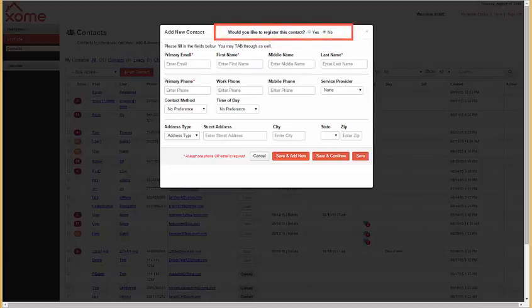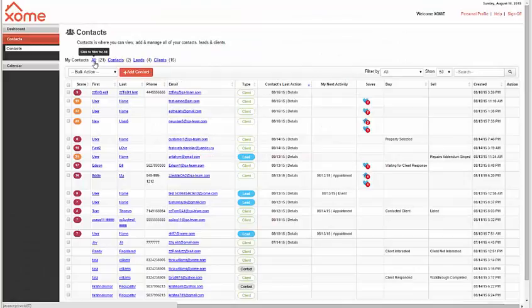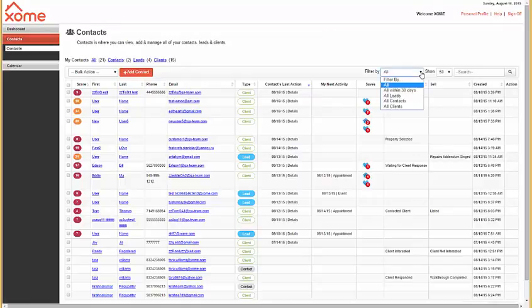You can also choose to register a contact. This will register your customer directly on Xome and send them details for next actions. Since you are setting their password for them, for security reasons, you need to tell them their passwords over the phone. By default, this display shows all of your contacts. However, you can choose to limit the display by choosing to just show contacts, leads, or clients. You can also choose to filter your contacts by selecting the Filter By drop-down arrow and then selecting one of the several options that are presented. For example, all within 30 days or all clients.